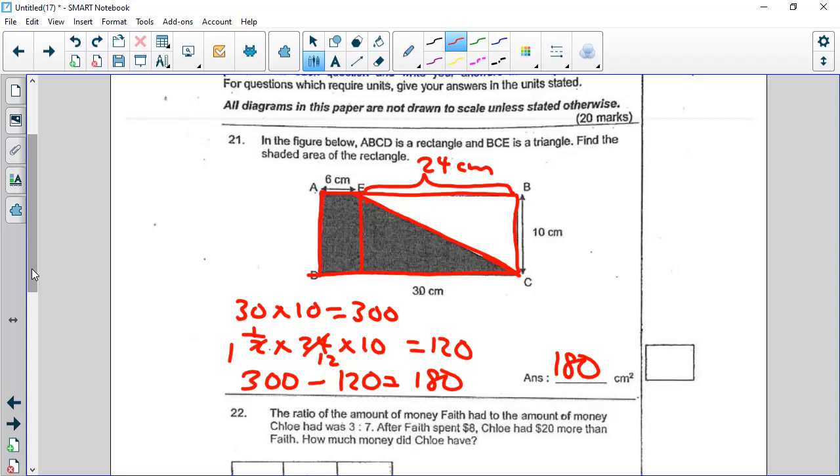It means that you cut this shaded area into regular shapes, which is a rectangle. You find the area of this rectangle, and then you find the area of this triangle, and then you add them together. So split into regular shapes and then plus them together. That's the method. The other method is what? Takeaway method. Right? Find the whole area and take away what you don't want. Okay, that's the other method. So you have a few methods to get the same answer. Okay, one more person raised hand.